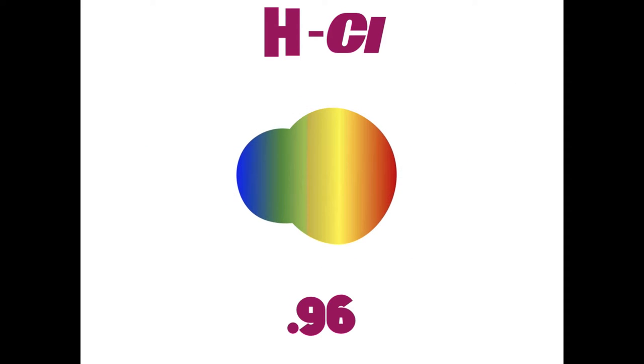That's what we end up getting when we look at an electrostatic potential map. This is a map showing where the electrons are spending most of their time. Recall that chlorine is on the far right of the periodic table, so it's more electron hungry than hydrogen, which is on the far left. So the electrons that they share will spend most of their time with chlorine, indicated by the red color on the right and the blue on the left.